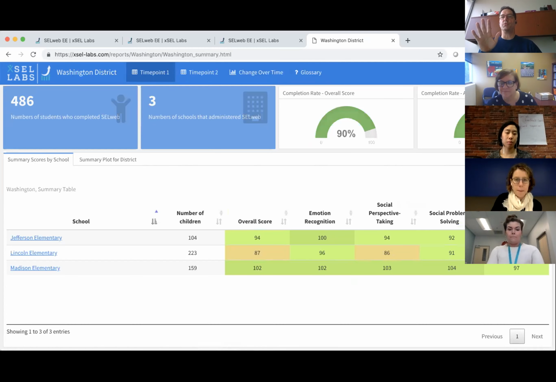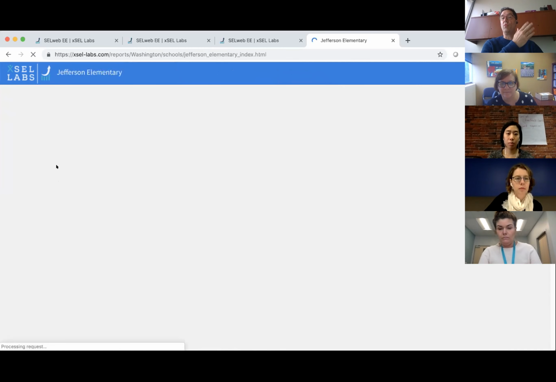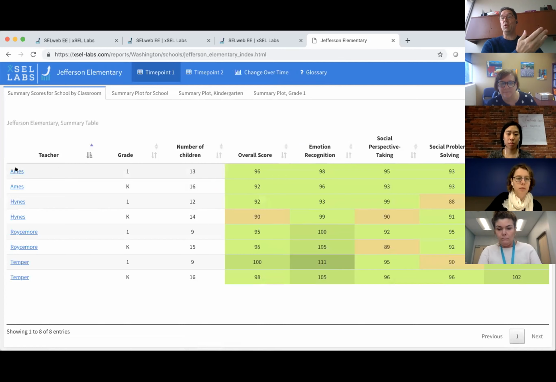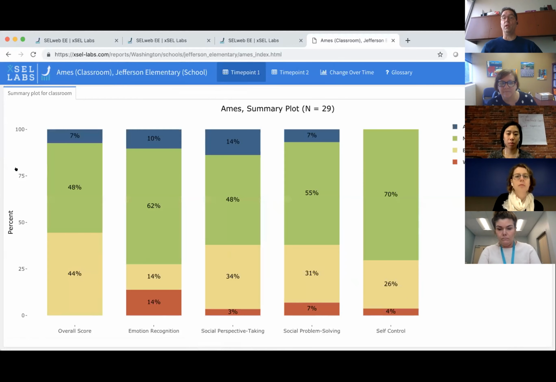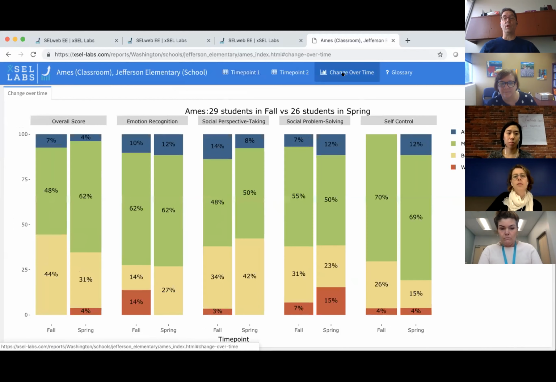Before anybody asks a question, I just want to say, well, first of all, Maria, good job in presenting this. And I would just add that those exact same kinds of plots are available at the classroom level. So you could click on a teacher and look at the percentage of students performing at different levels in her class in the fall and in the spring, and in comparison. So we've got these nice different levels of reporting that tell you something about where students are at different levels of grouping.